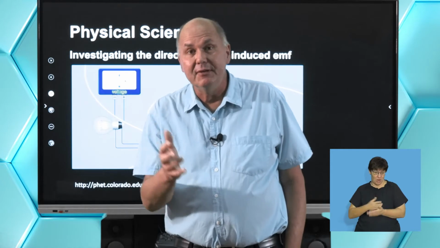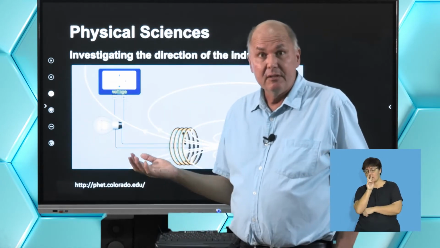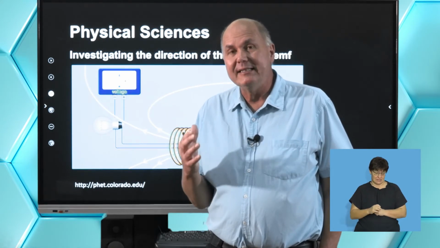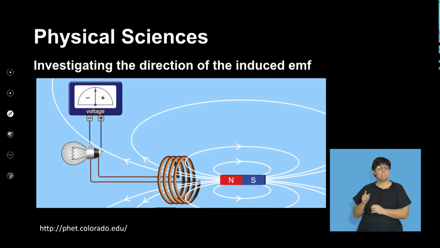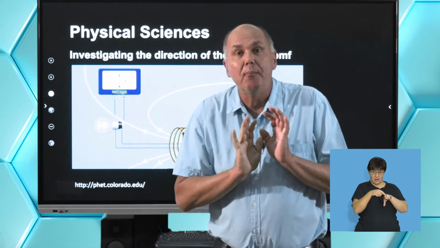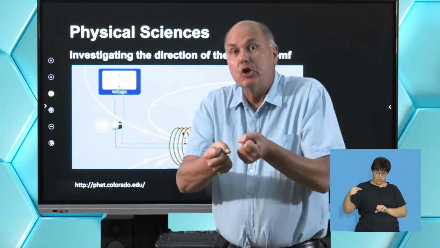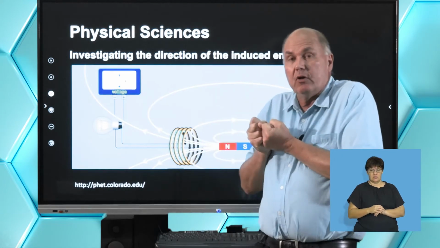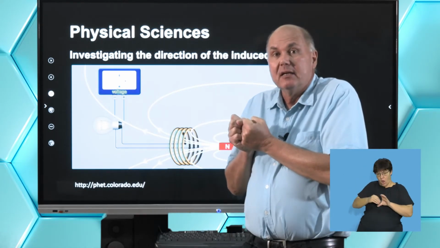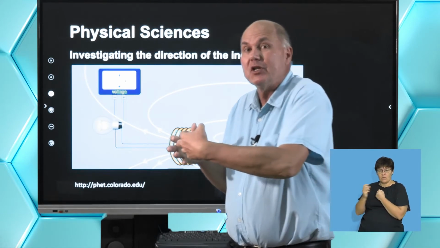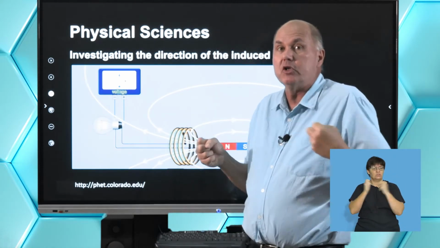It was discovered by observation by a man called Lenz. And he came up with this idea that if you push a north pole into a coil, then the coil itself tries to repel the approaching north pole. And if you pull the north pole out, then the coil becomes a south pole end because it rejects the change. It doesn't want to change it.